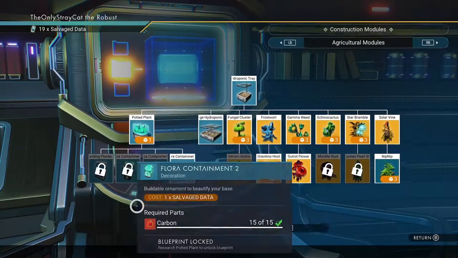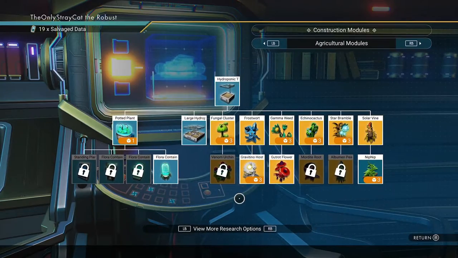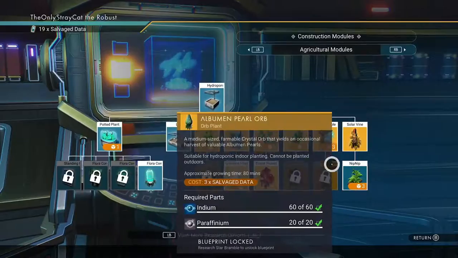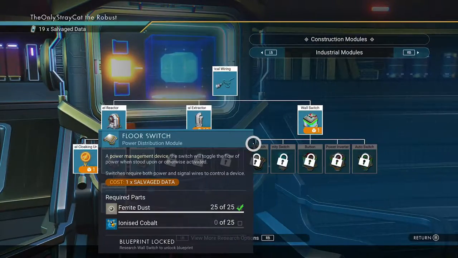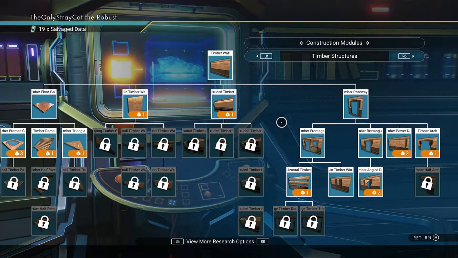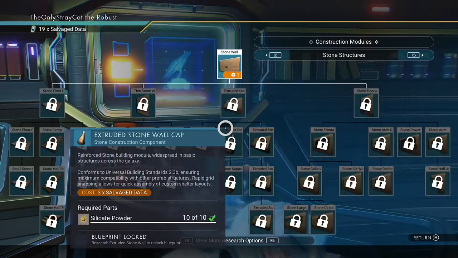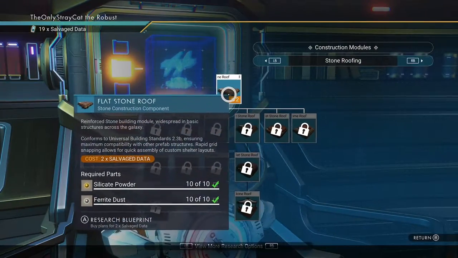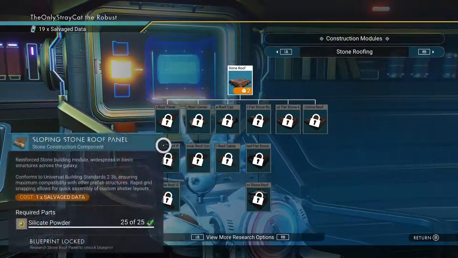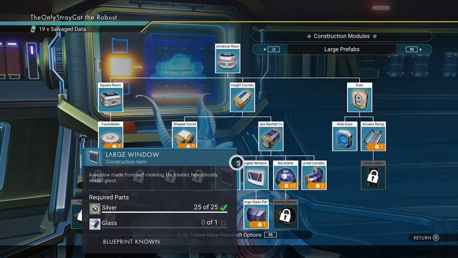Agricultural modules. Okay. Models. I'm pretty sure I will learn this as I go through with the farmer, so I don't need to spend stuff on that. In fact, I'm kind of unsure if I want to be spending money on anything else. Stone roofing. So I'm not even getting everything. I could go further into roofing and stuff. Primitive shapes, storage units, which I already have all of them.